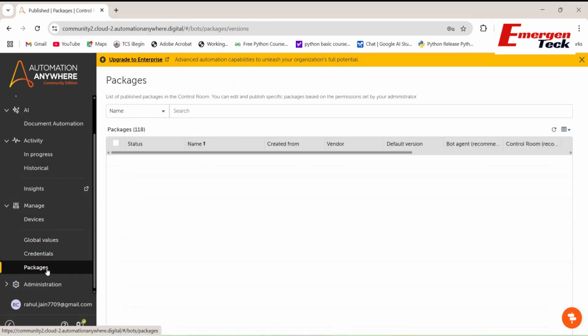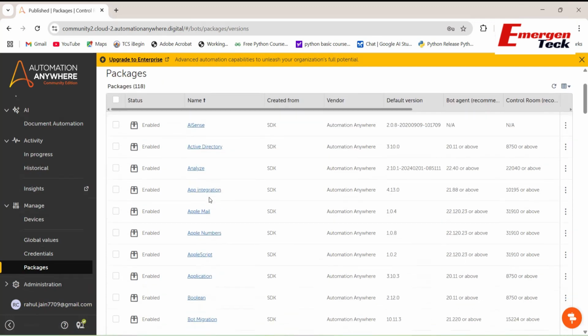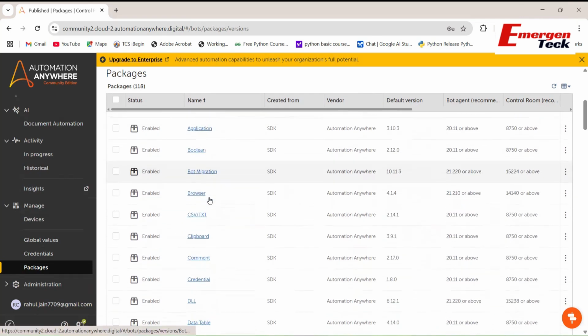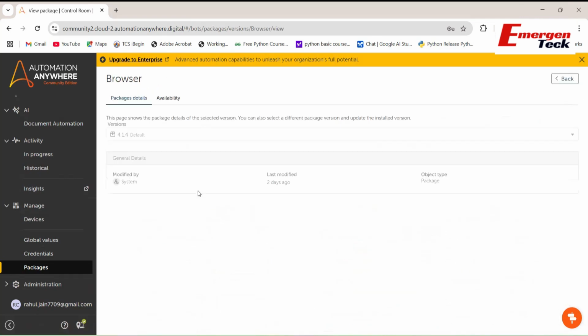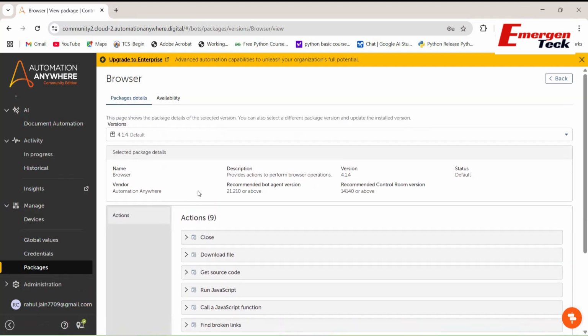Then next we have the package. So all the packages that you can see when you are developing or creating any bot will be listed over here. Let's say browser. If you click on this, you can see the package default version over here.